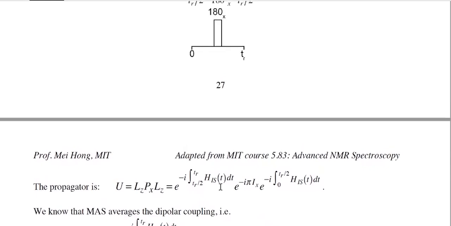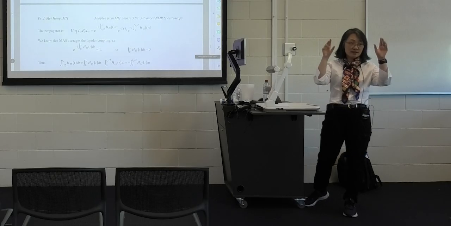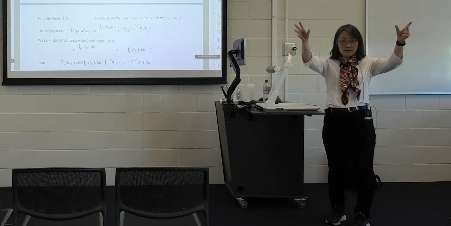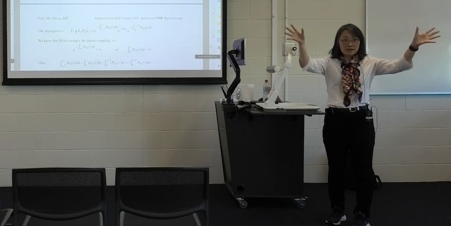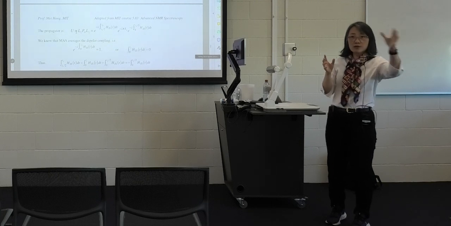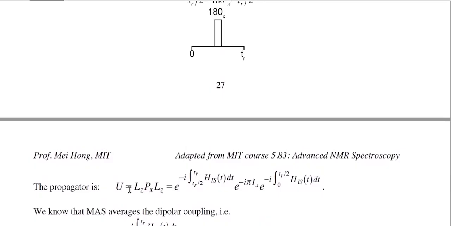Actually, I should be a little bit careful. I need to indicate the direction of the propagator. You're supposed to read from the right-hand side to the left. The reason is, remember, when you dress your density operator by these propagators or exponential operators, you go from the nearest to the density operator out. So what I'm writing is the bunch of terms in front of the density operator, and therefore the first event, the first half rotor period, is represented by the rightmost LZ, and then you have a pulse. That's the direction, okay?